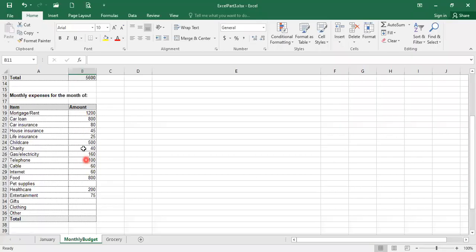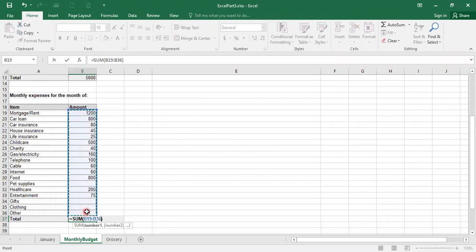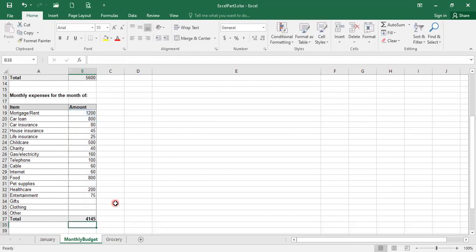I'll do the same thing on the next section of this spreadsheet. Let's say I want the total of all the monthly expenses. I'm going to select that cell, and I'm going to simply click on the AutoSum. Again, Excel is stopping where there was a blank cell. In this situation, I want to begin from the cell number B19, and make sure your mouse is in the white plus sign mode. Hold down your left mouse button and drag it all the way down to row number 36 that you wanted to include, B19 through B36, and hit enter.